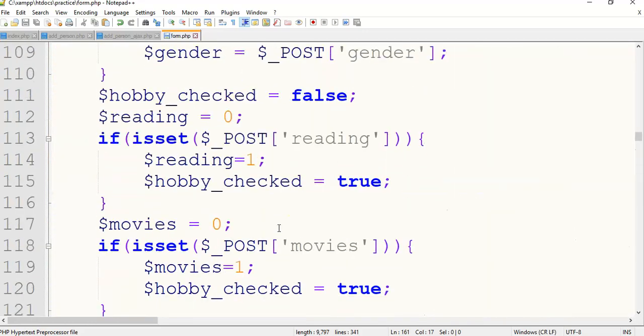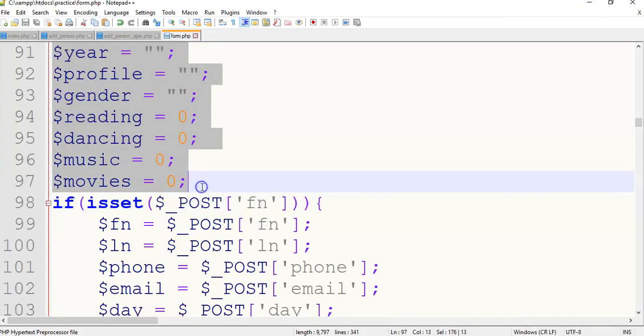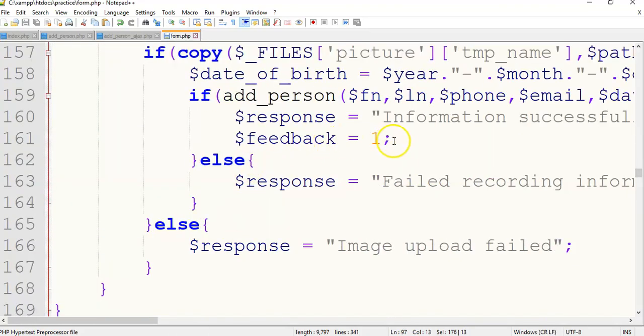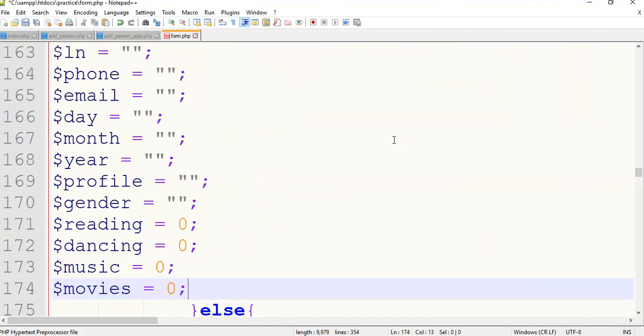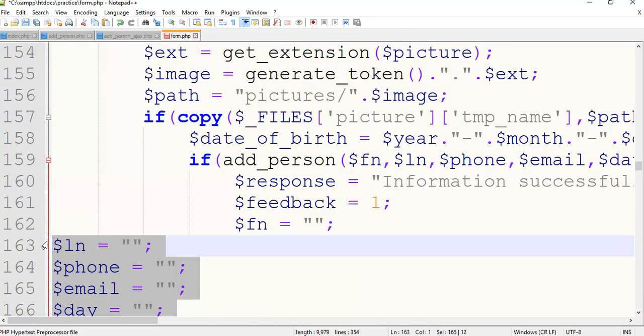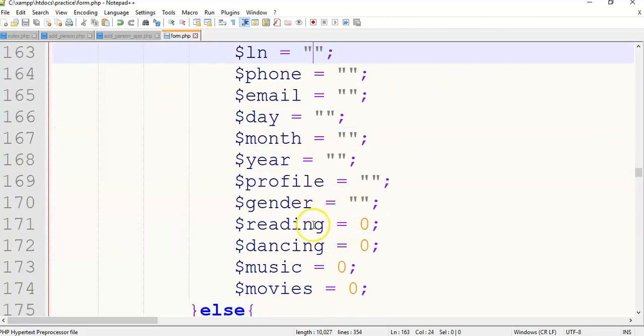So you just copy your field variables and their initializations, and when feedback is 1, you initialize them to where they are supposed to be. So all the fields will be emptied. First name will be empty, last name will be empty, reading will be 0, dancing will be 0, music will be 0, movies will be 0, so nothing will be selected.